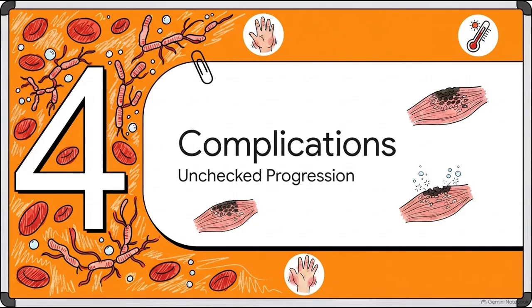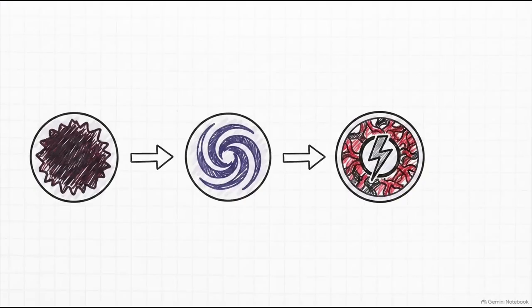Section 4. Complications of gas gangrene. Because lecithinase destroys tissues and blood vessels so fast, this localized infection doesn't stay local for long. The first complication is the relentless progression of the gangrene itself, right up the limb. Next, the bacteria and their lethal toxins spill into the bloodstream, triggering profound septicemia. And finally, this all cascades into systemic shock and DIC, or disseminated intravascular coagulation. What started as localized tissue death has escalated into a fully systemic, life-threatening emergency.